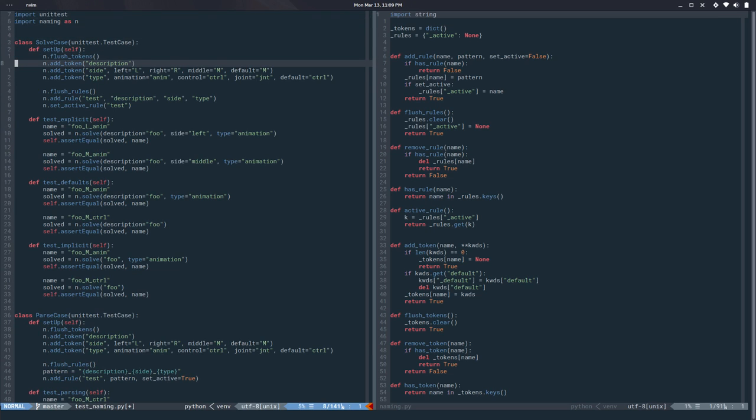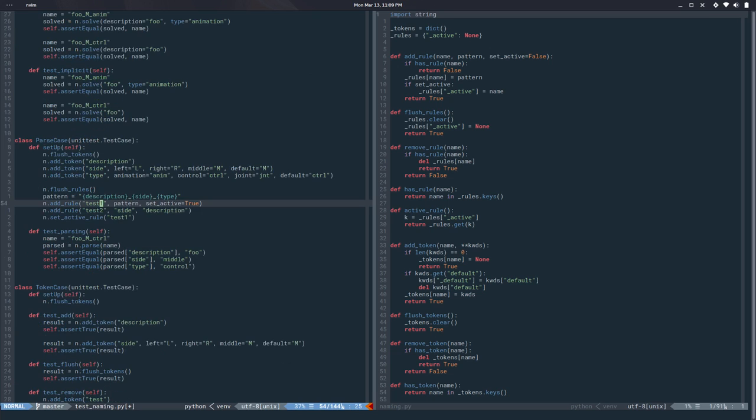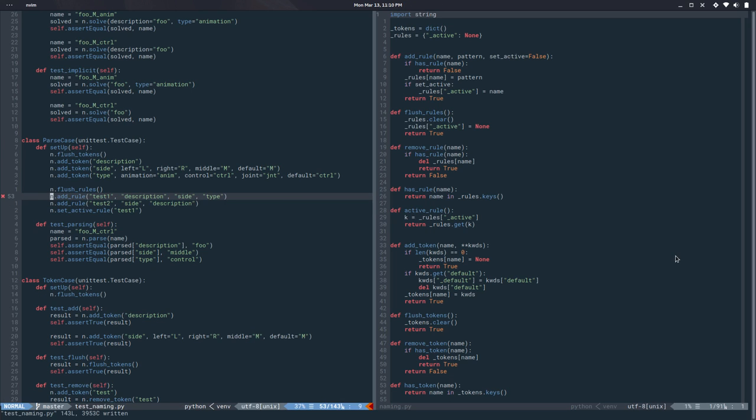So in order for that to work, I would like to add two tests, so I can test this stuff. So this may be test number two, and here let's change this a little bit. The side will be first, and maybe let's not use all the tokens. So side and description, for example. And then I can set test one as the active. So let's put that over here too. So this is test number one now. Let me center that. And this is, what was it? Description, side, type, right? So I need to do the column. So this like that and this like that. Cool. So we don't need that pattern.